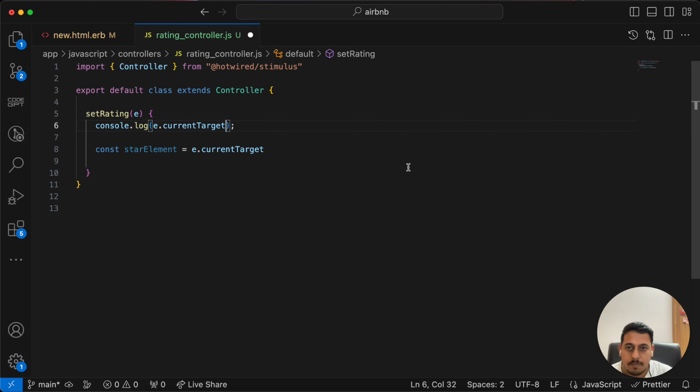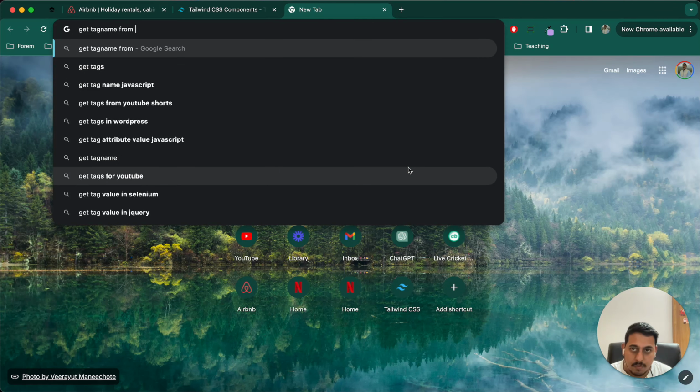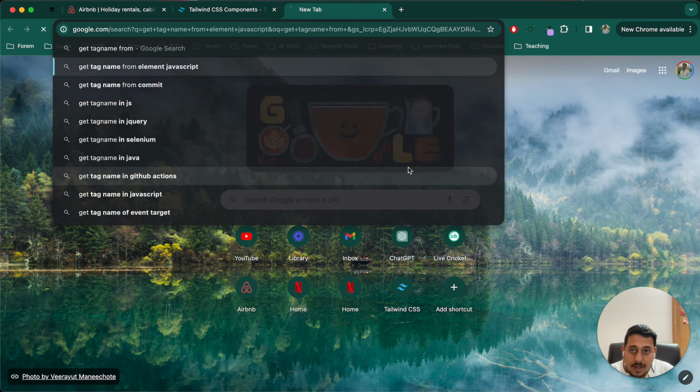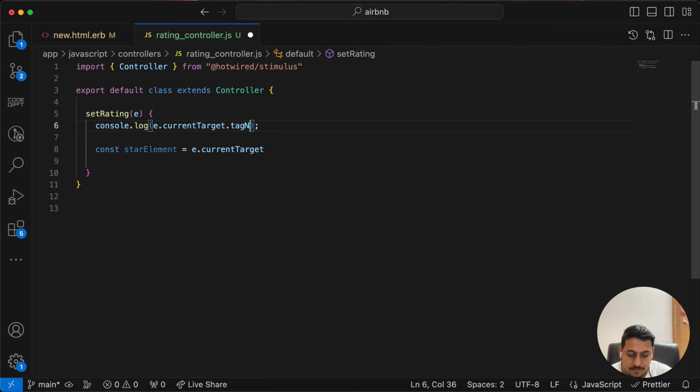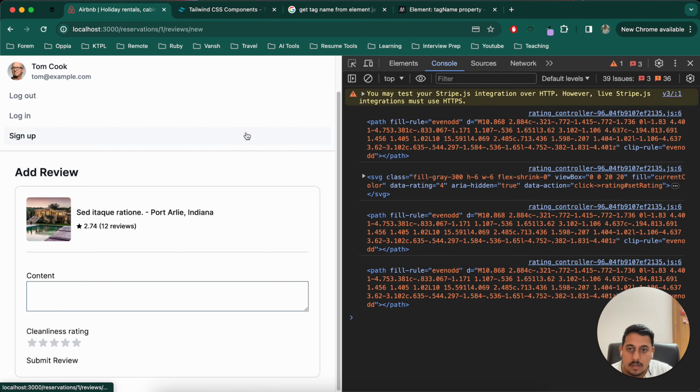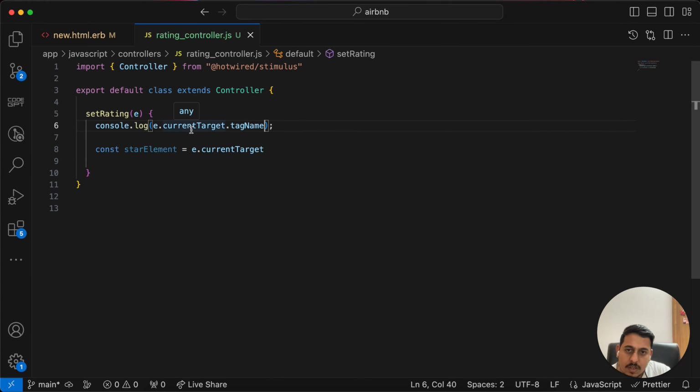e.currentTarget.tagName. Let me check how to get the tag name from an element in JavaScript. Yeah, tagName is a property. Let's click. SVG, and if we click on, okay, again SVG. Why are all of these SVG only?